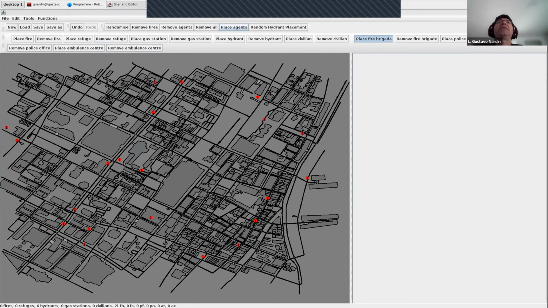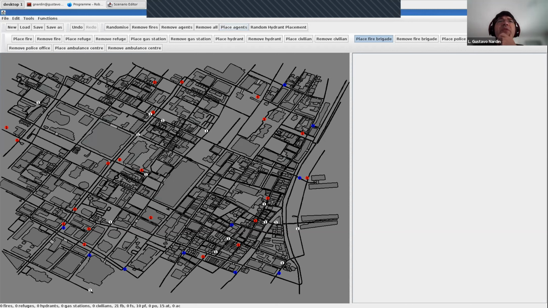The same thing you can do for the police. Let's say I want to put 10 police officers in the road, and I want to place another 15 ambulances on the map. As you can see, they are placed randomly.